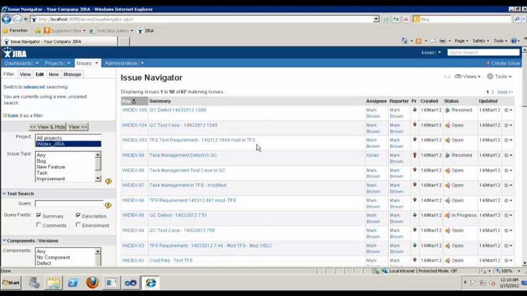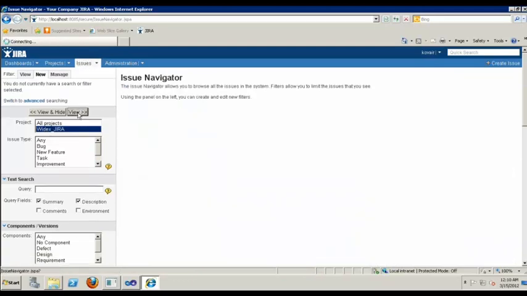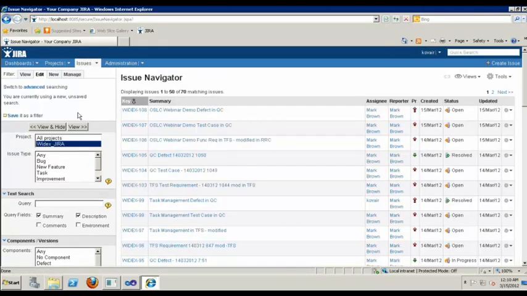So these are the kind of issues that are reported within JIRA. And if I now click on this, you could see again that this is the WSLC webinar demo defect in Quality Center. This is the defect that we created as a tester in Quality Center when the test case failed. And you see the test case is also replicated here, and the requirement, which is what's in TFS, is synchronized or replicated here.